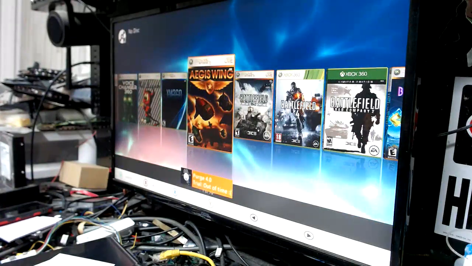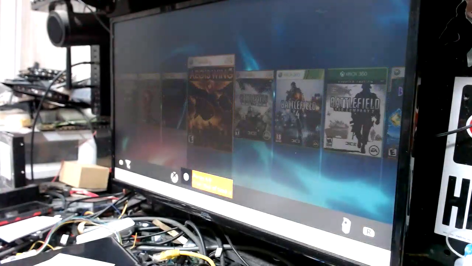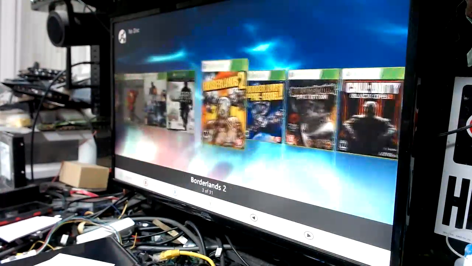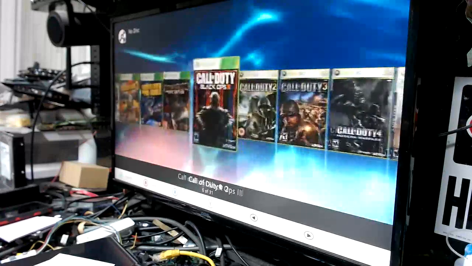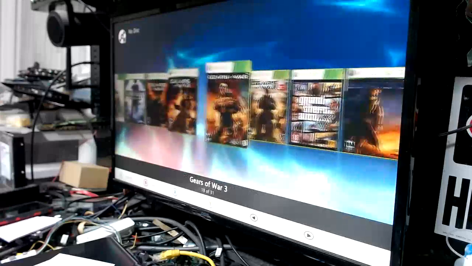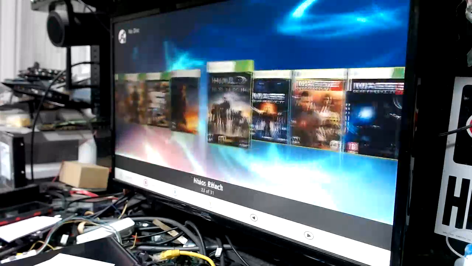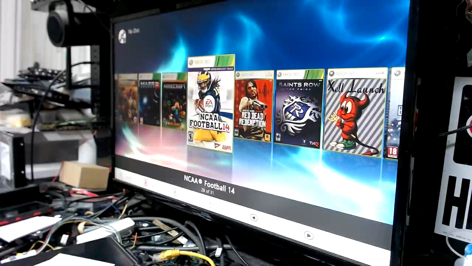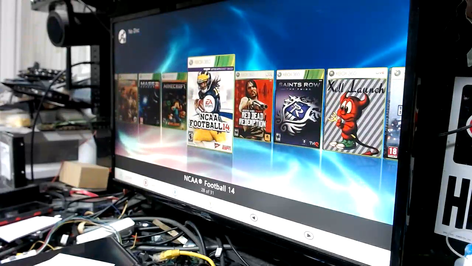Now look, RB once again, Xbox 360, your games. Battlefield 4, you've got Borderlands on here, Bulletstorm. You've got a ton of titles on here, too. Not as many as a 1 terabyte, but enough to keep you busy. You've got the Mass Effect series on it. There is your College Football Revamped, by the way.